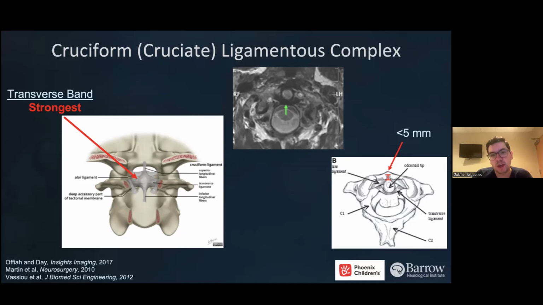In kids, there are various numbers as to what's normal because kids have more ligamentous laxity than adults, and we'll go over that. But less than 5 is generally considered normal for an ADI. On the top MRI image, you can see a nice depiction of this ligament. It's hypointense like the other ligaments, and you can see that its articulations with the C1 medial tubercle are intact, and there's no bright STIR signal or T2 signal there.